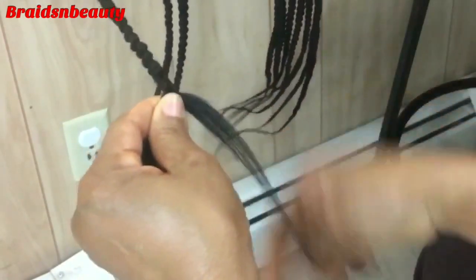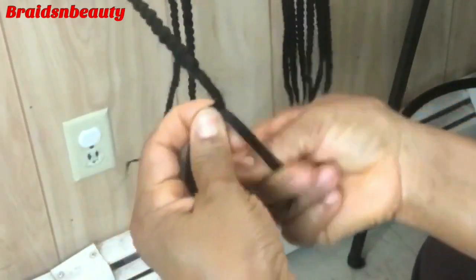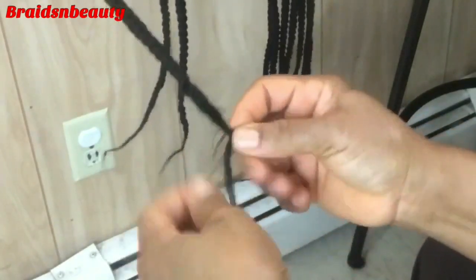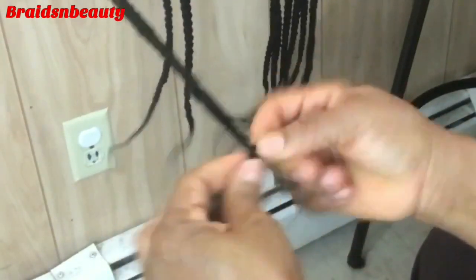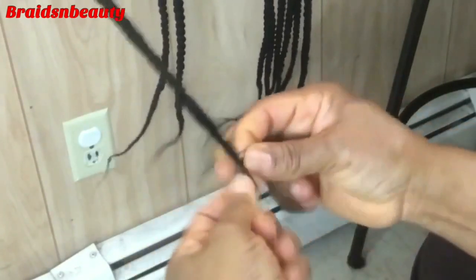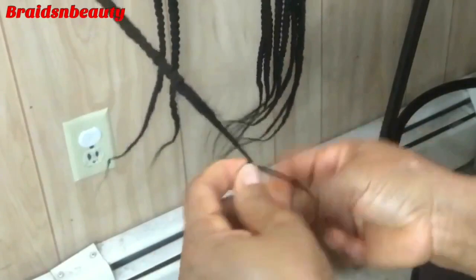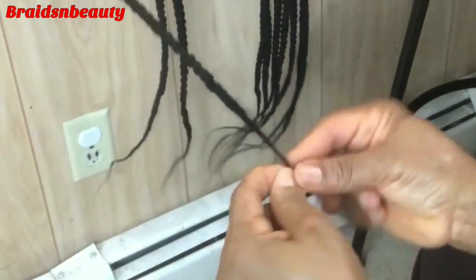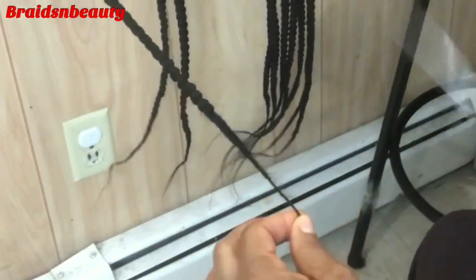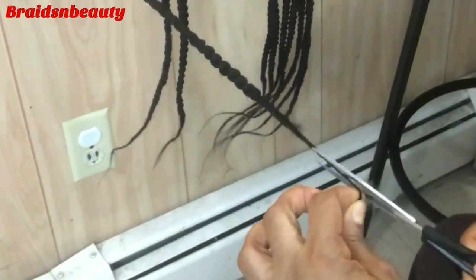When you get to the tip, you tighten it. You make it tight to lock it up. Trim off your excess hair, maybe the hair that is sticking out, trim it off.